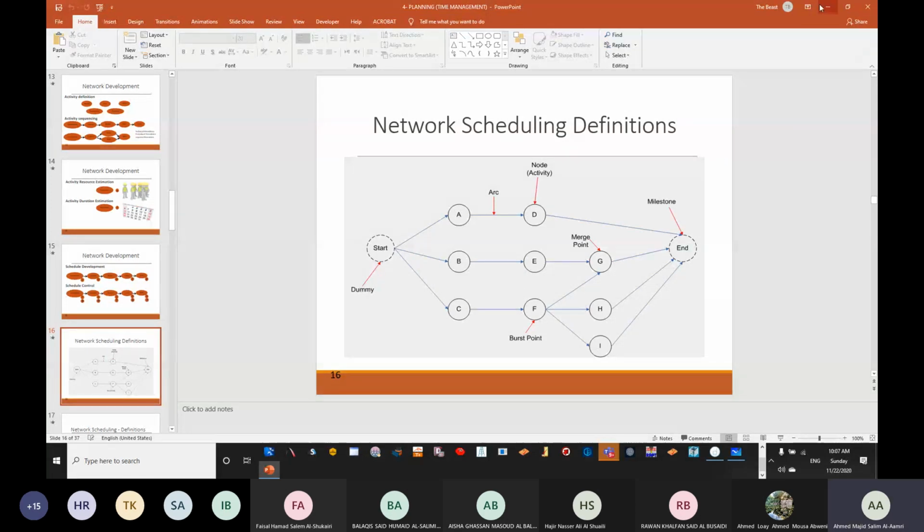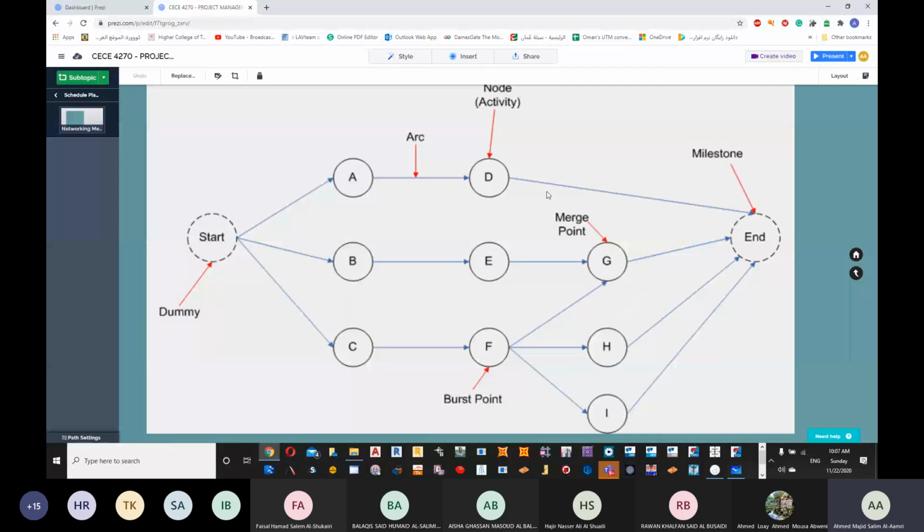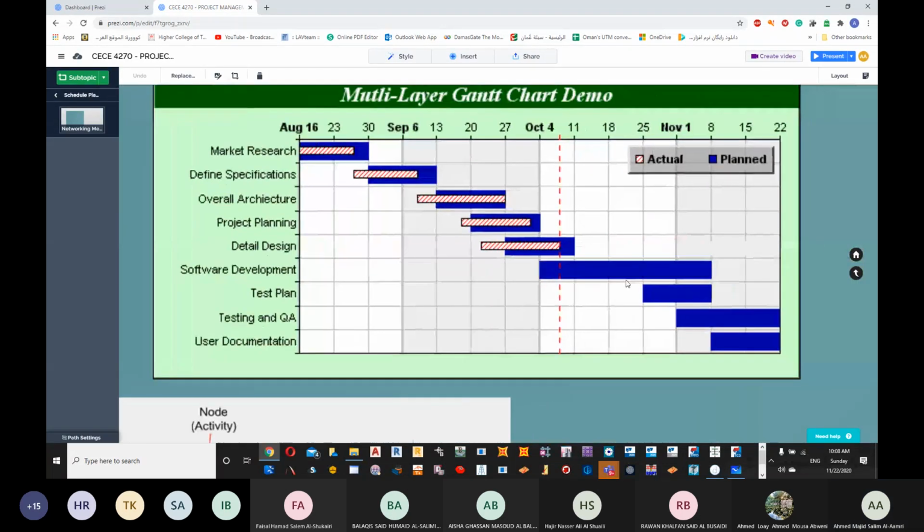So once again, the main advantage of using the Gantt chart is that it's illustrative. It's very easy to develop and very easy to read. On the other hand, it's very easy to compare between the actual and plan, as can be seen here. The red is representing the actual, the blue is representing the plan. So you can say whether you are ahead or slower. For example, on this day, you can see that I'm faster than the plan.